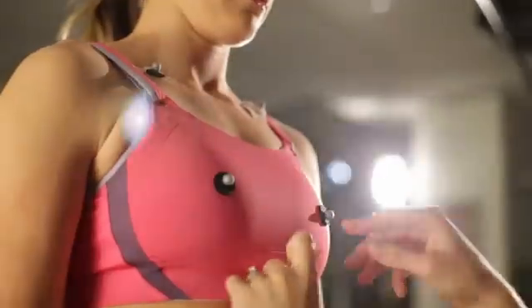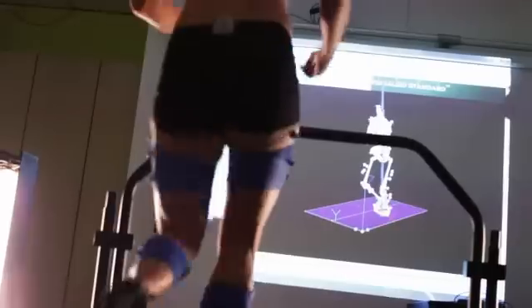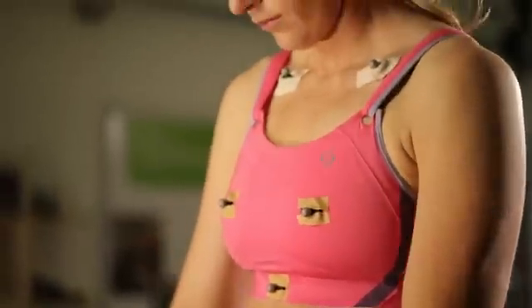A process in which we could test our bras on a treadmill to make sure that we could see how the bras were functioning, depending on how she was running and also what size she was wearing. We test on various sizes. It's very important that we're testing on the D and Double D, and making sure that A and B cups are getting everything that they need.